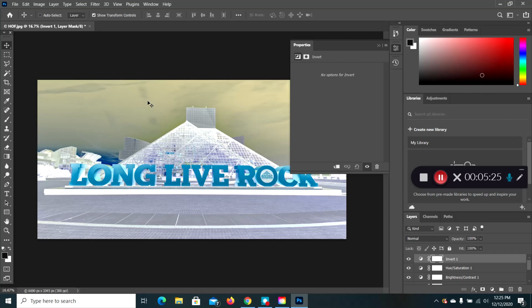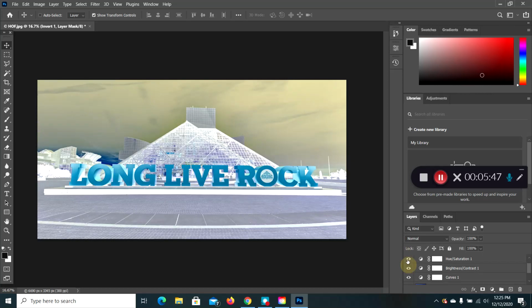I could just turn it off if I don't want it. And as you can see, the curves and all the other adjustment layers do play a toll in this. It's not just the inversion. So this is what it would look like if I didn't add all these other adjustment layers.